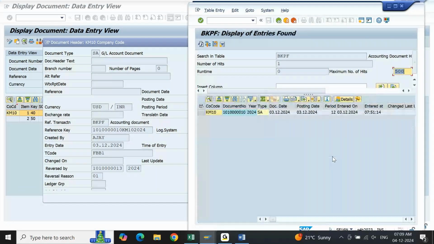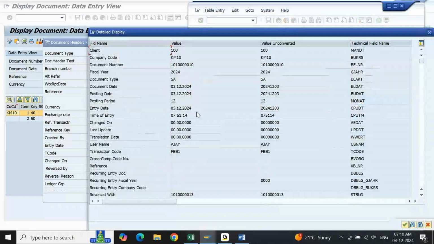Now the requirement is on this table, you should find where is this document number updating. Am I correct? On this table, document number 10 should represent document number 13. Keep moving right. Do you find this information in the table or not? Right? Got it? Now if you double click on it, you will get the same field here.